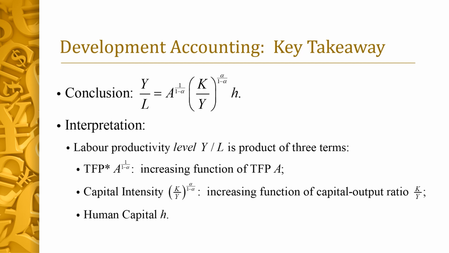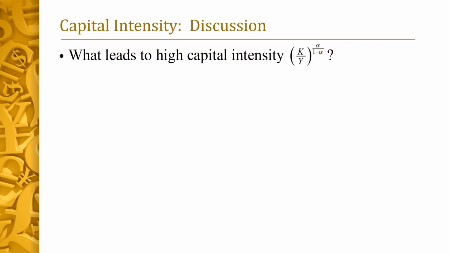In practice, the three components tend to move more or less independently of one another. Each thus provides independent information about why one country's workers are more or less productive than another's. One feature of development accounting that is not present in growth accounting is the capital intensity term. What drives it?